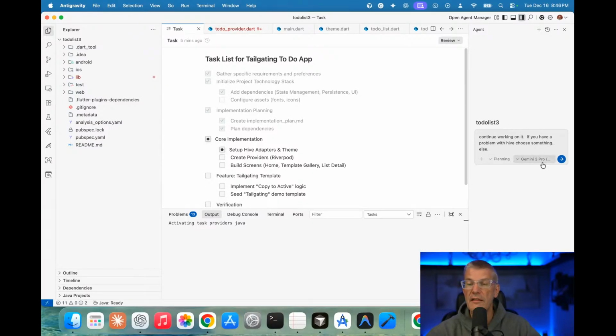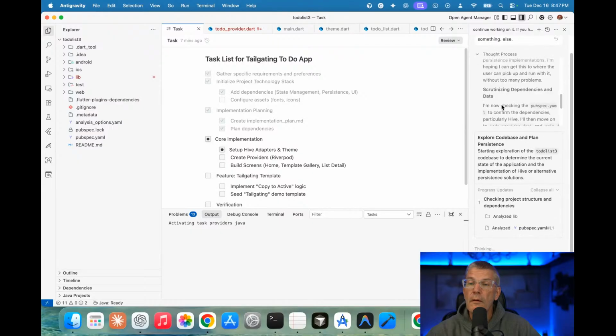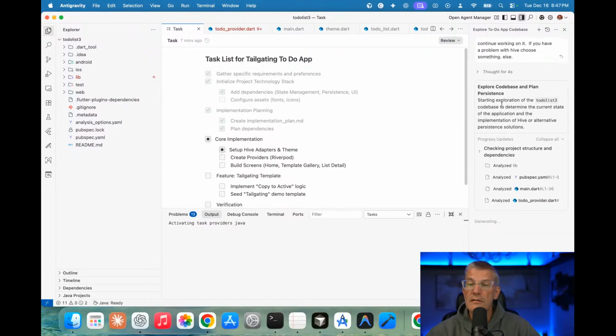Okay, and let's change that to Pro. Let's see what it says. So that's pretty interesting. Oh, it says it's already focused on it. So it lost the chat though.